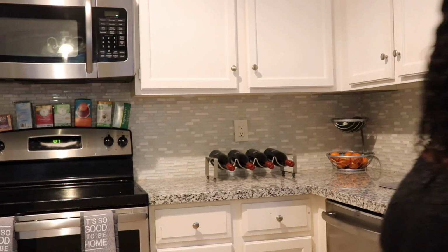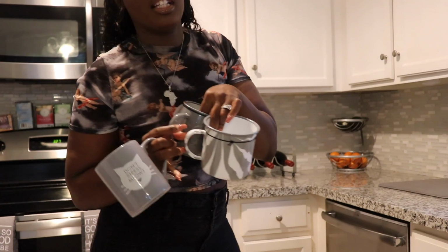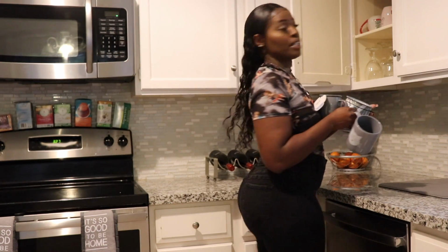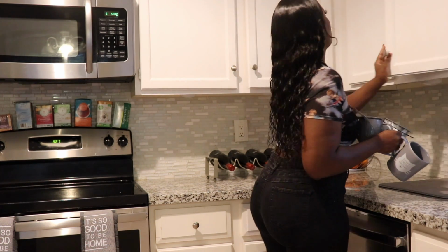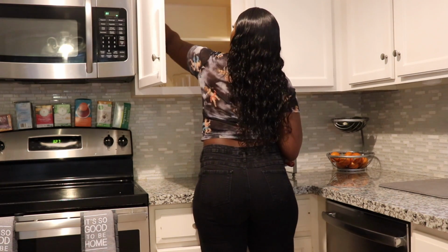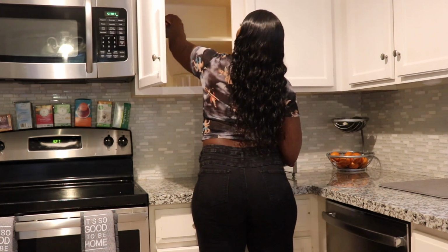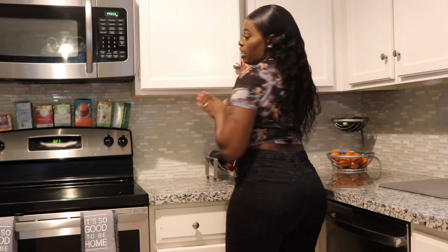Place my new mugs that I showed you in that other haul that I did into the cabinet. I'm just gonna set it inside the cabinet. I got so many mugs. I'm gonna put it in this cabinet over here. I'm just gonna set that up there. I take the paper off later. Place that in there.